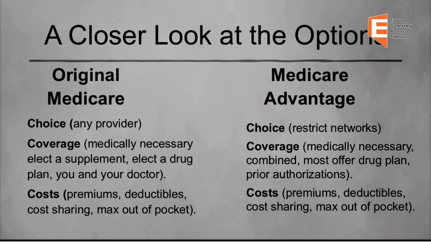With Original Medicare, there is no maximum out-of-pocket. However, if you have supplemental coverage, then that is a pretty good deal. You get almost 100% coverage after you meet your Part B deductible. And it's important to realize with the costs that they reset every January. So just because you've met your maximum or you have good coverage, know that these deductibles and everything else reset and change.